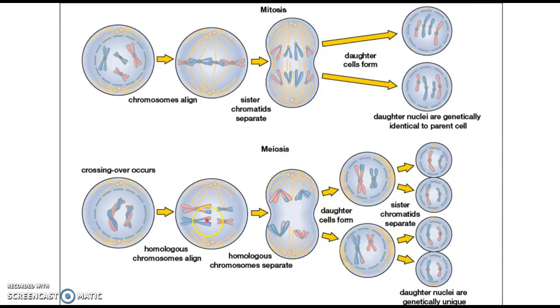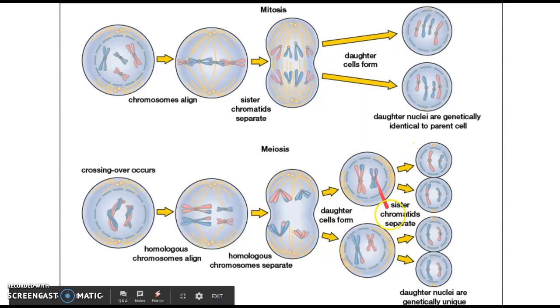They are very similar, and during that time they actually exchange genetic information. You can see there's a little bit of the red one in the blue one and a little bit of the blue in the red one. That is how we end up with diversity, so that you don't look exactly like your mom or exactly like your dad. You have pieces of both of them. So they're lined up in the middle, they separate, and then we end up with two cells.